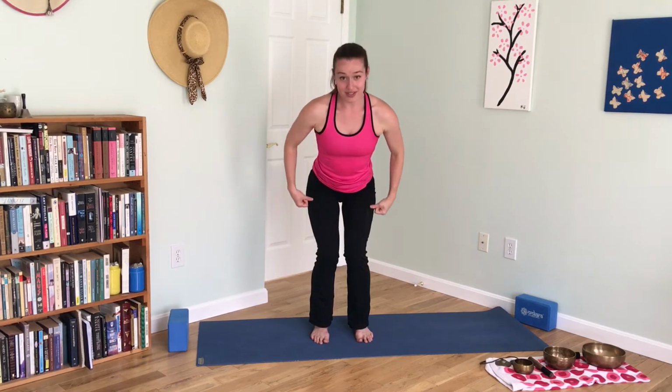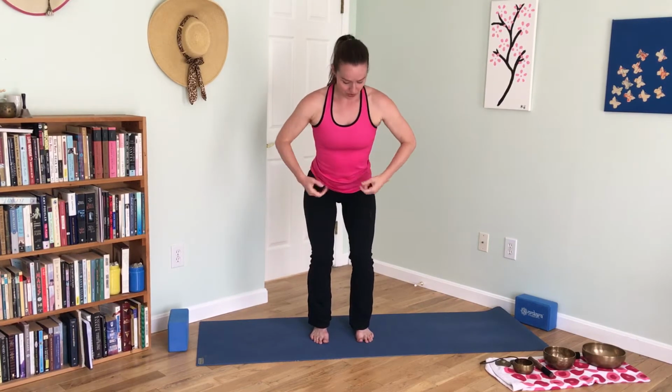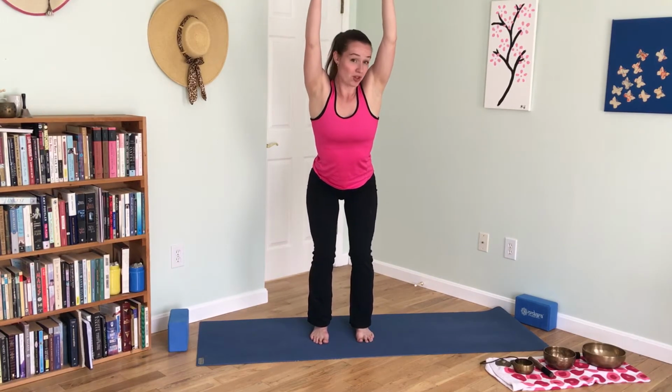We're going to think about those outside thigh muscles activating. We're going to draw those knees out. That takes a lot of extra work, especially if you're like me and a little naturally knock-kneed. Also say that three times fast. That just means I have to focus a little harder. I have to think about my knees a little bit more. I have to be mindful about it. It's not easy, but I know it serves.